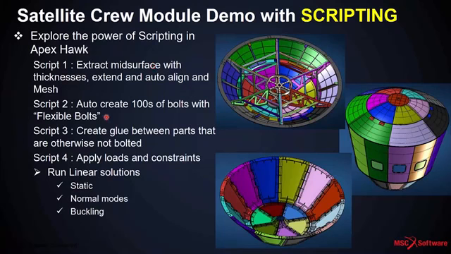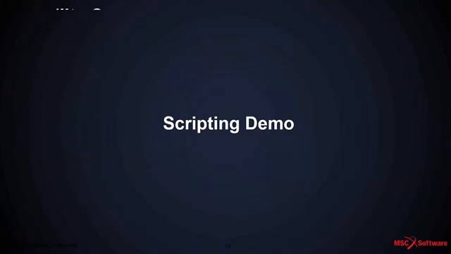The second script is to create the fasteners in hundreds of locations in this model, and also to create the glue to glue the parts where it is not really bolted. Because in a typical model like this one, some parts of the model are welded and many parts are bolted, and we would like to see how the script will help you to create those things. And finally, to create the loads and boundary conditions through macro record and run the simulation. Let's take a look at the example of this one.